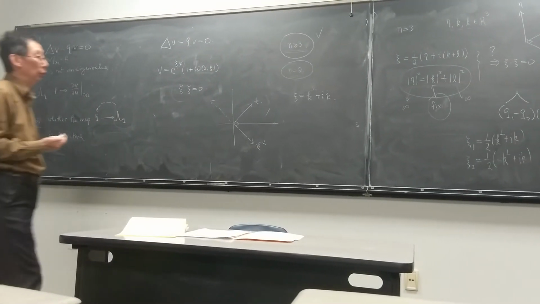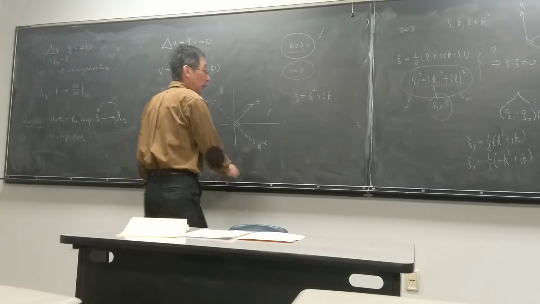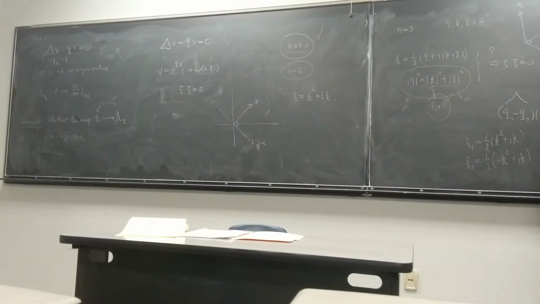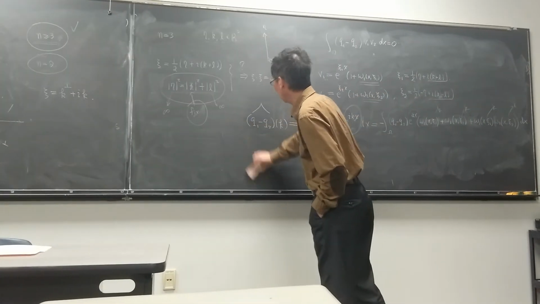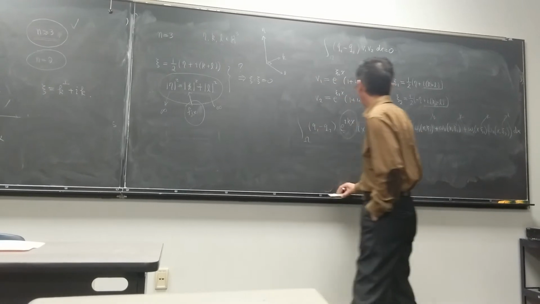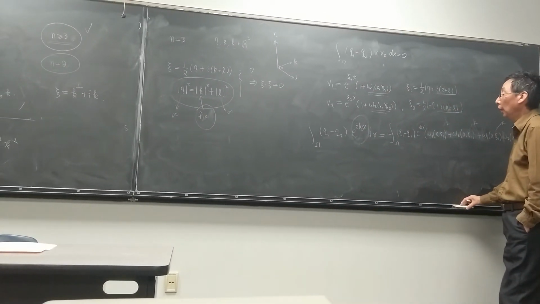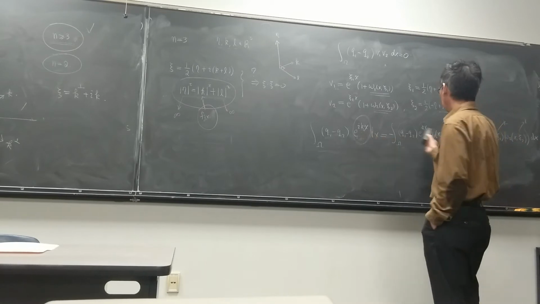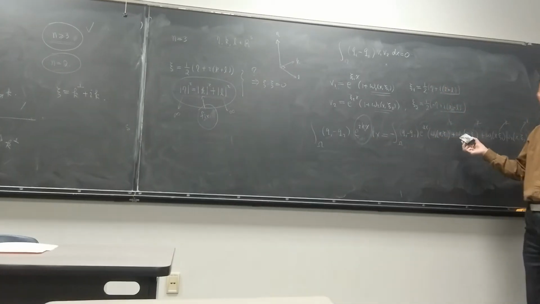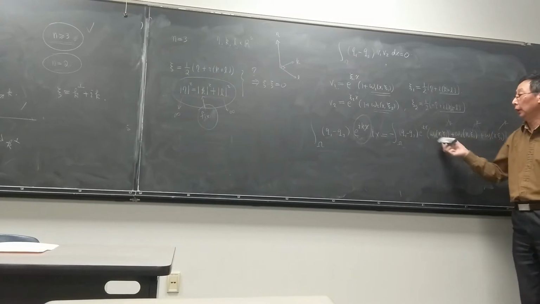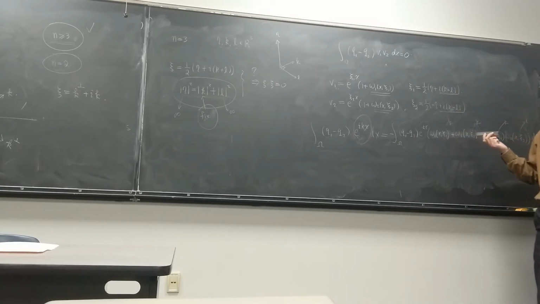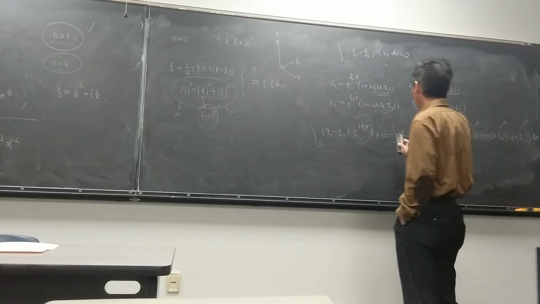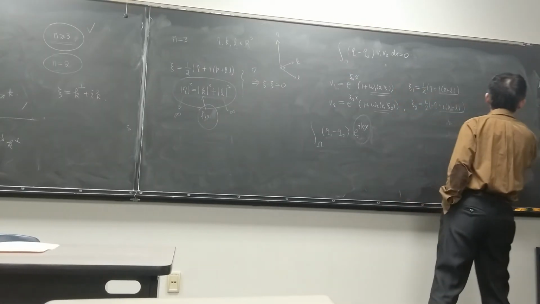So therefore, for n equal to 2, we need a different approach. But it turns out that n equal to 2 is much more difficult than n equal to 3. Now, the way to think about how to handle n equal to 2 is that in some sense you cannot separate these together, because it's no good. Once you separate, then that's the Fourier transform of Q plus Q2, and on the other side, what can you say? You can't say anything. So what you do is you still combine this together like this.